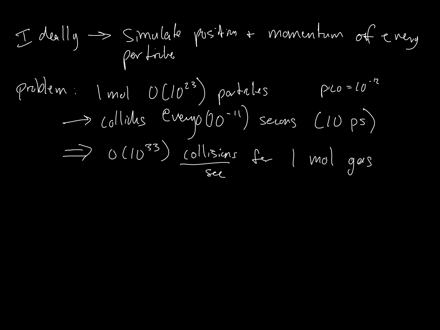So I usually like to check what the current world's most powerful supercomputer is. They measure these things in what they call flops, floating point operations per second. I think the world's most powerful computer can do like maybe a trillion calculations every second. That's 10 to the 12, but we've got 10 to the 33. It would take us basically an infinite amount of time to simulate one mole of the system.